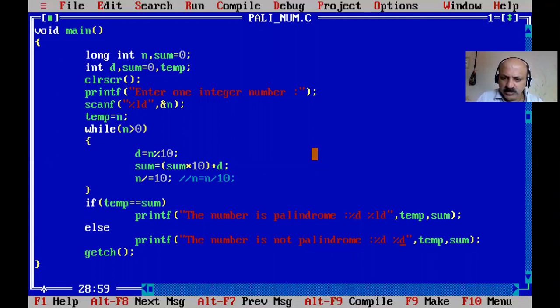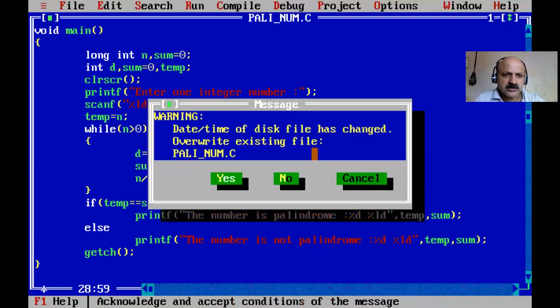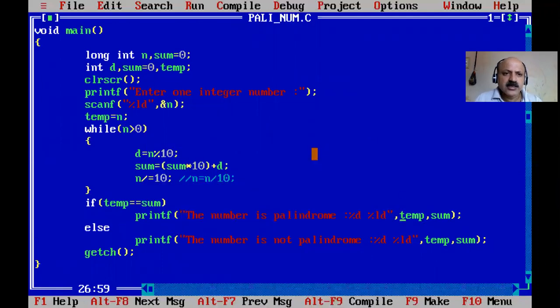Whether that size is sufficient or not, whenever we scan, we can provide sum and temp both as long integer.